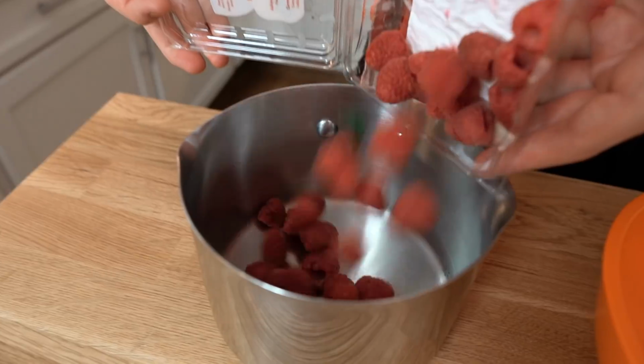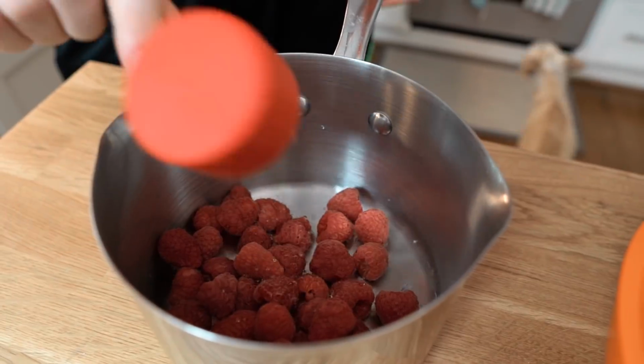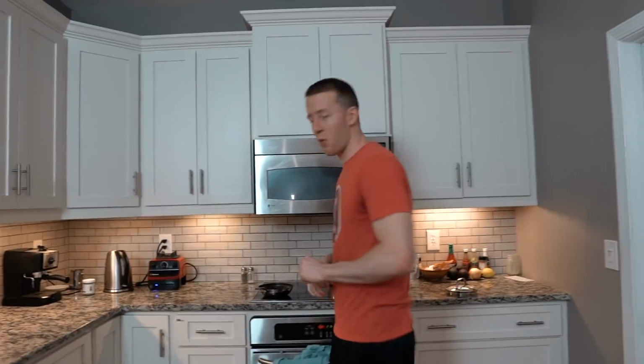So we're making some really basic crepes, but we're gonna actually start with the jam because that takes a little bit longer. In a saucepan, we're gonna heat 6 ounces of raspberries, just one standard sized carton. And to that, we're gonna add a 1/4 cup of water. And we're just gonna throw this on the stovetop on medium-high heat. And once that starts getting up to temperature, you're gonna wanna mash the raspberries down a little bit. We'll get to that when the time comes.